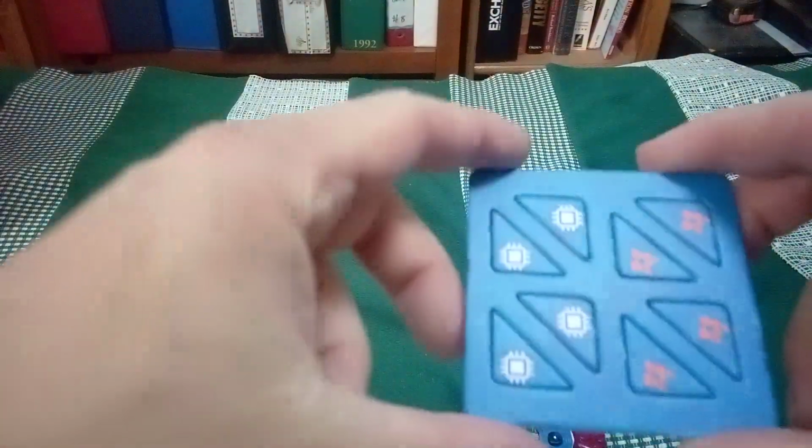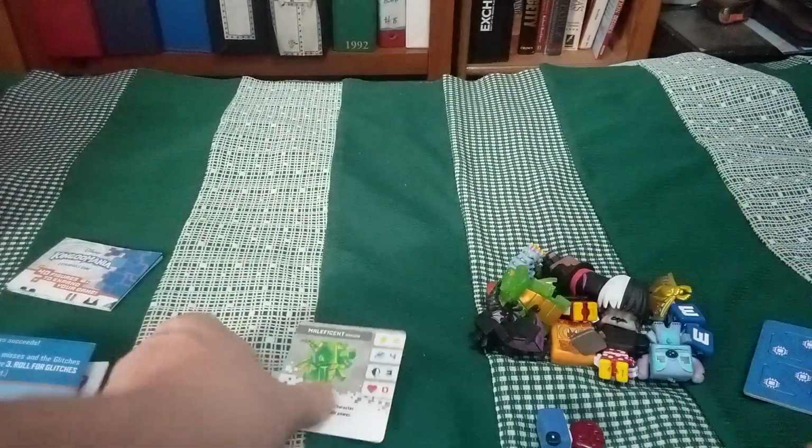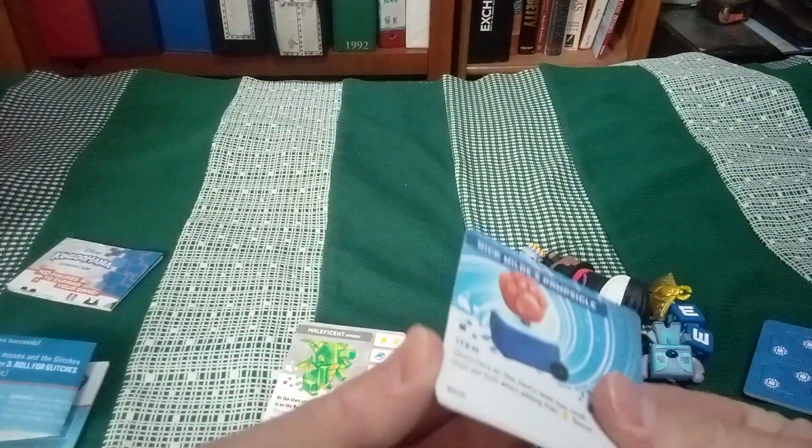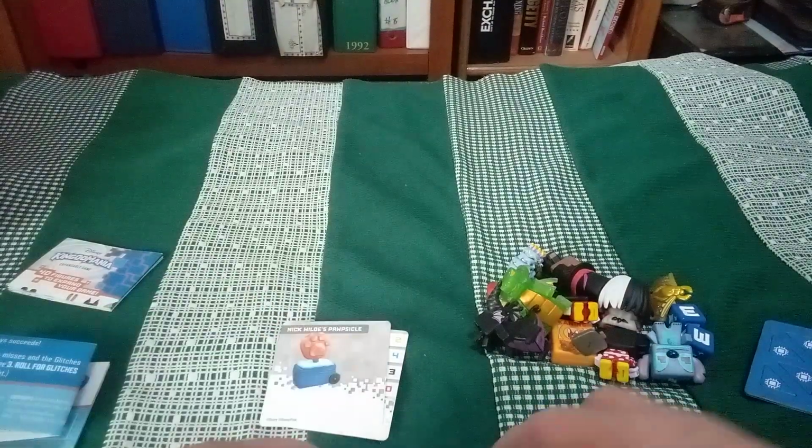So it also comes with these little tokens of some sort. And then of course it comes with player cards for each character. And they're double-sided, so I guess there's two different ways to play. They somehow knew which cards were going to be in each one, because I guess they pack them and make sure the right cards are put with the right thing.